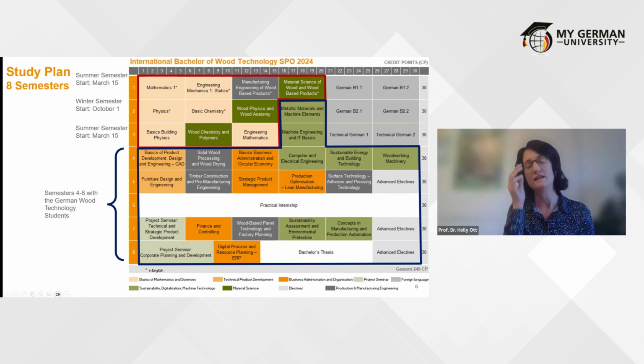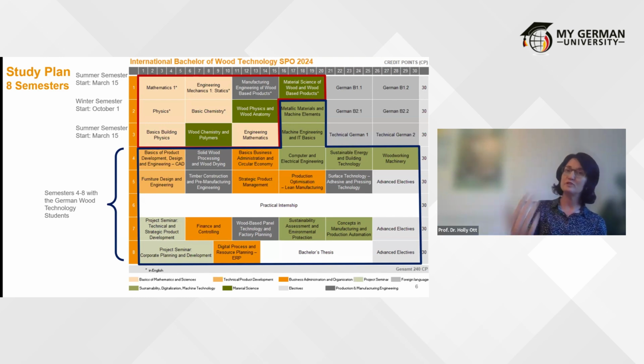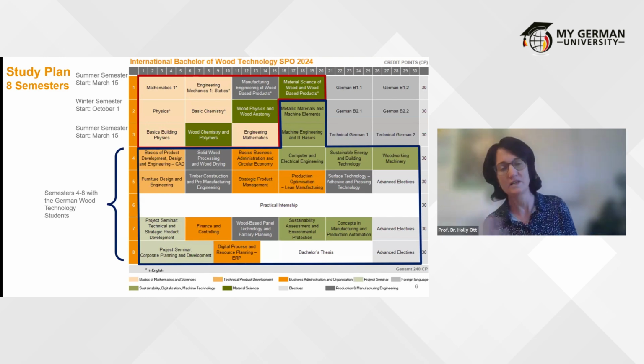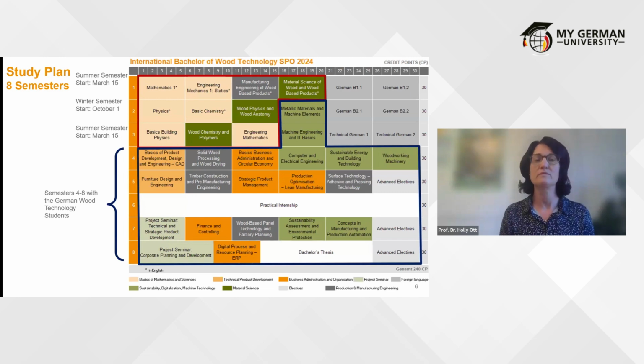So, as I said, it's really solid, very interesting program. And the one thing at the end here, it's called Project Seminar. What the students do is they take the whole semester in groups to plan a factory. And so they start with what they're going to make, how much they're going to make, where, how, which machines, which capacity, which trucks they need, how they're going to organize the organization, and what kind of investments they need.